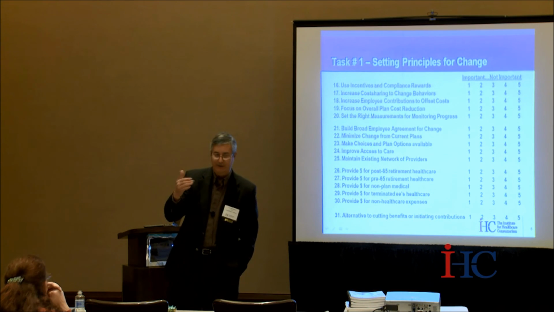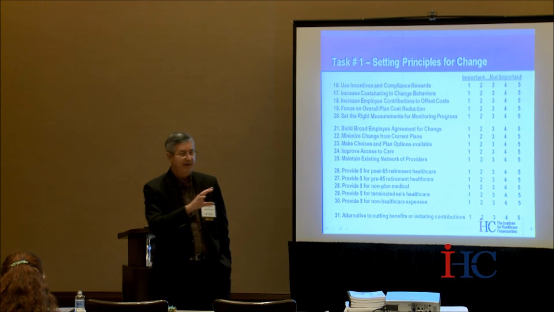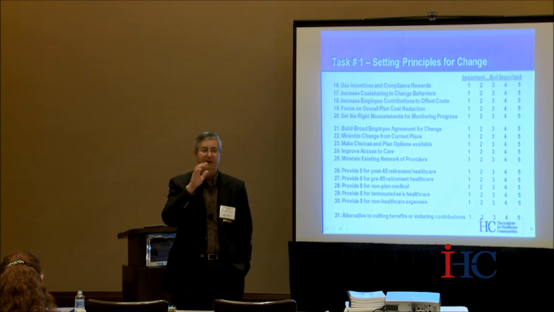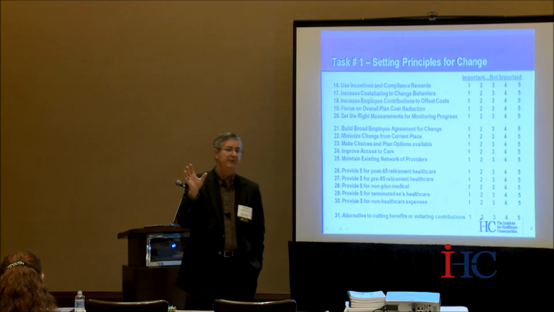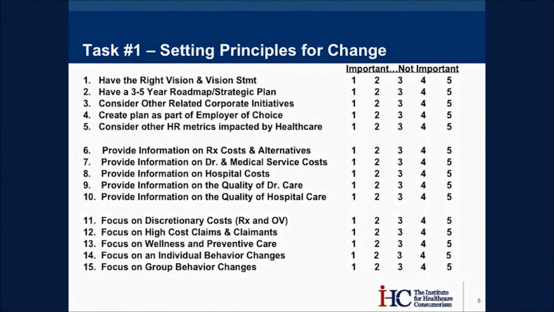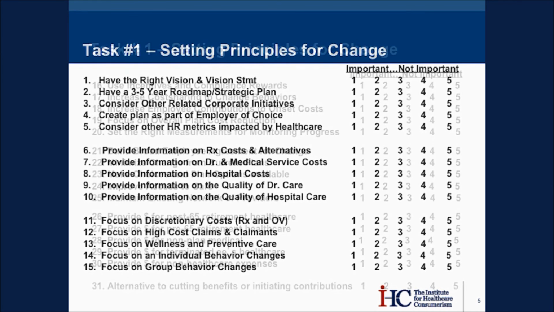Go through that list and circle some of the things that you think your organization, whether you're a benefit manager, you're representing another company, but what you think your company, if you want to put your mindset there, or what you think employers might consider. So you can do it either way you want. It's not something you're going to hand in here, but take a look at this list of items and don't put everything down as a 1, everything as a 5. You know, put maybe 5 things as 1 and 5 things as 5 if you have those, and the others somewhere in between, because I want to ask some questions about it.